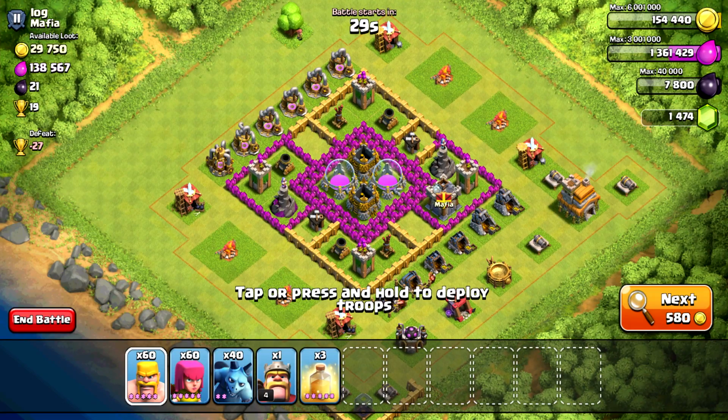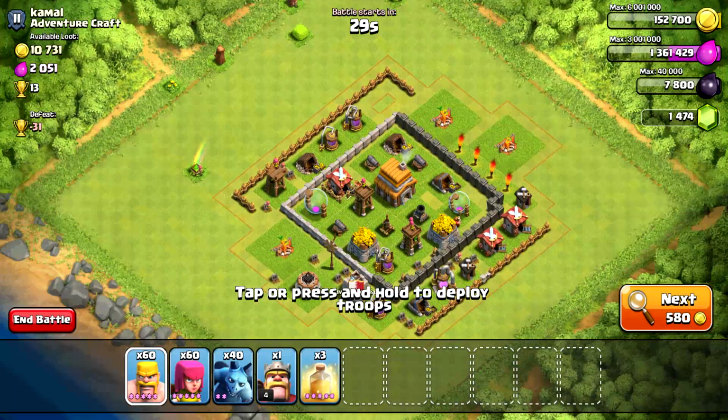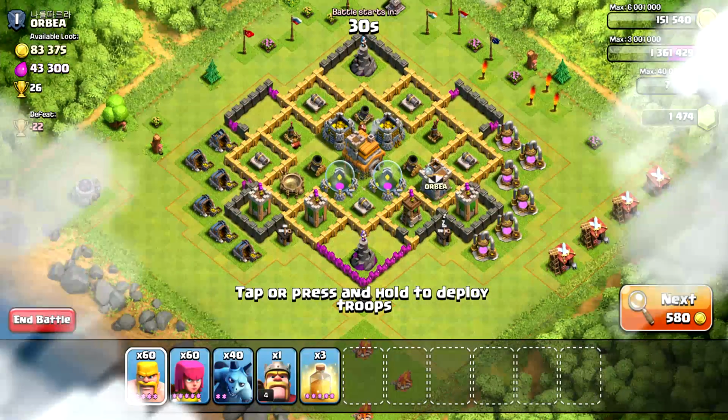So if you're like a Town Hall 6, try something around 1000. Town Hall 7, try about 1250, and Town Hall 8, it's really varied. You can get some stuff in 1500, and you can get stuff in 1250. I'm trying out 1250 right now. I'm not sure how it's going to work.